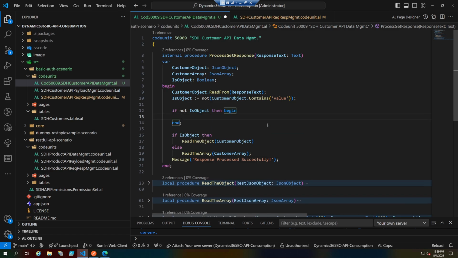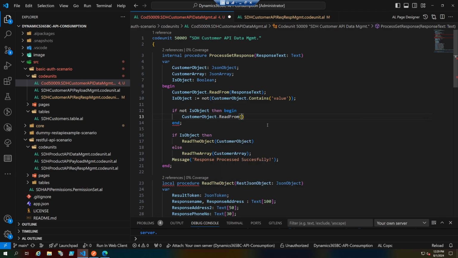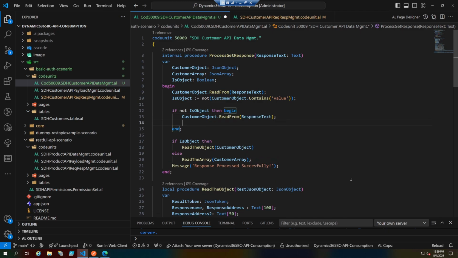Now what we are going to do is, from the customer object that we have, we will try to do a read from the response text that we got again, and then we will try to get the value array.